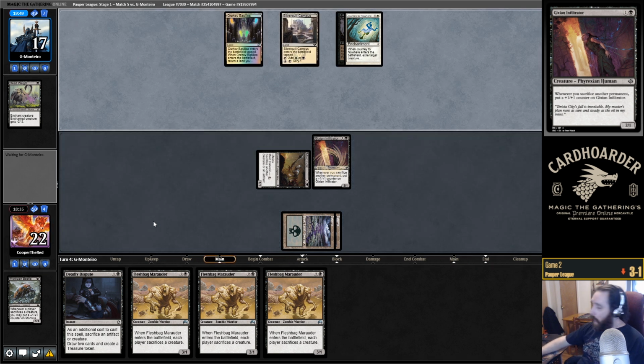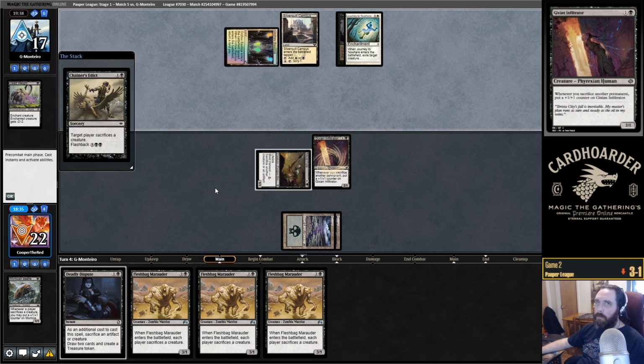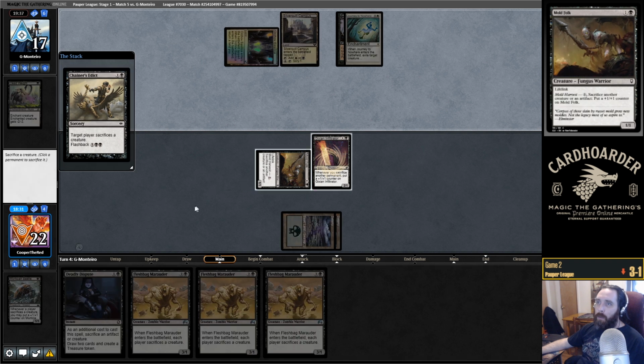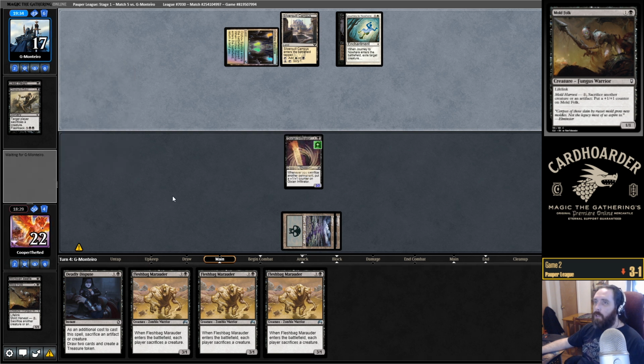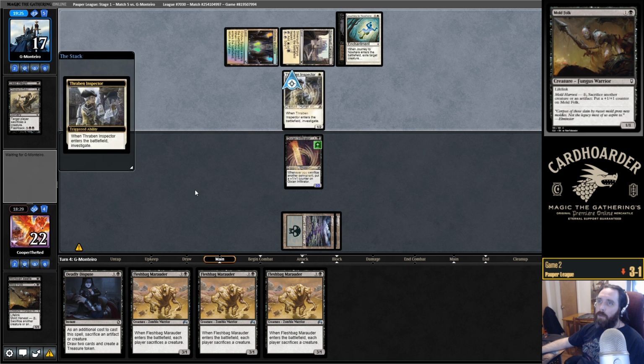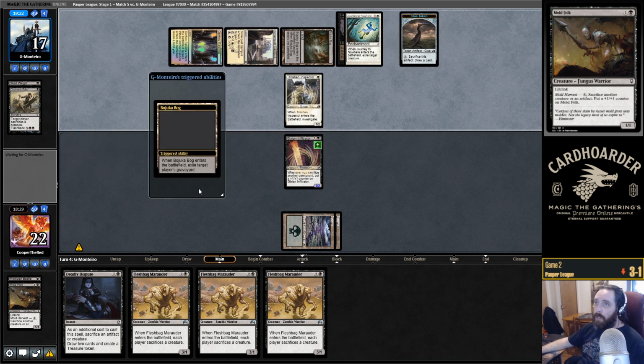Another one of those 2 land hands where we never draw another land. Sign me up. Chainer's Edict, forcing me to make a sacrifice. Well, we'll sacrifice the Mold Folk. Pump up that Infiltrator, see if it survives. This could be a good time for another Deadweight from the opponent, though. Nope, Thraben Inspector. Looks like we get to keep our critter.